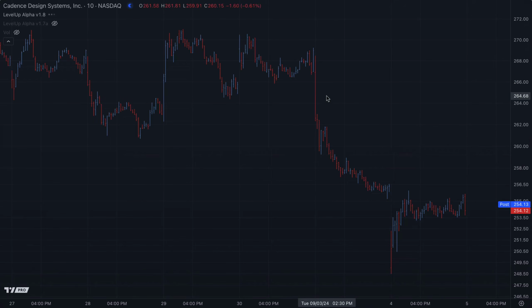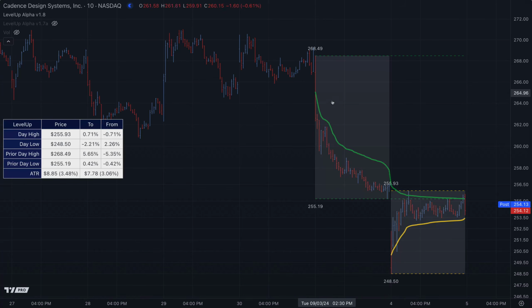In this particular example, with the prior day, the price was moving down. We gapped lower for the day, we moved up, and then we found resistance right here at the prior day low. Several times you can see we hit that price area, and then we closed right in that same general range.